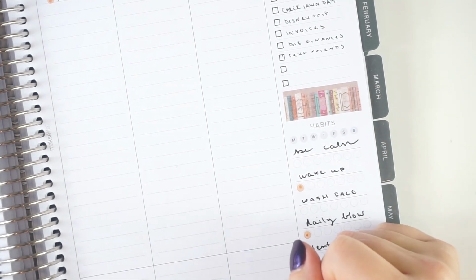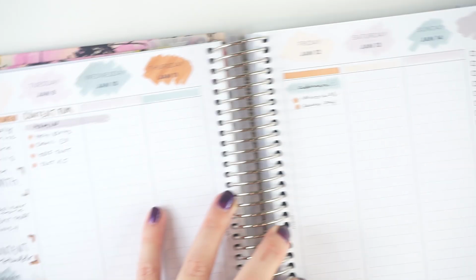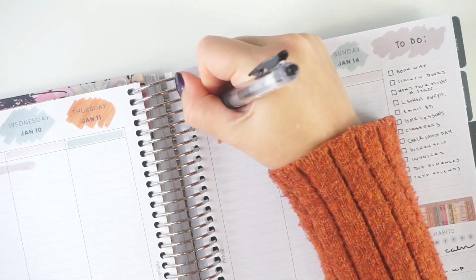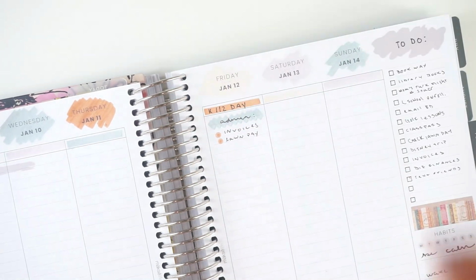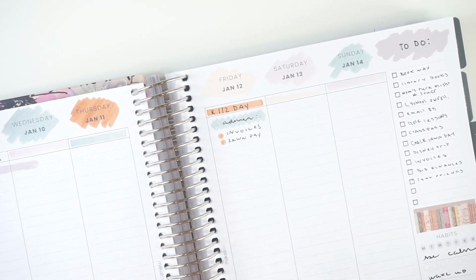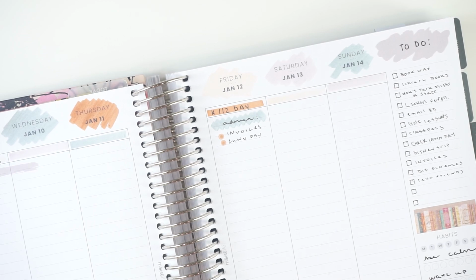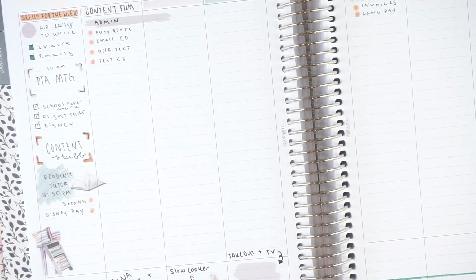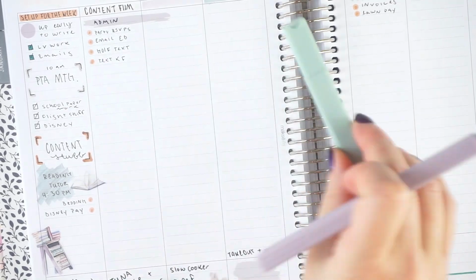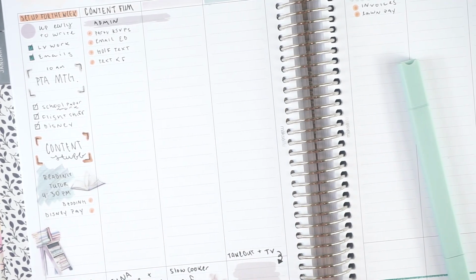The rest of these, I'm also in my planner, so the rest of these will get checked later in the day. So let's add some more stuff in now. I don't have any appointments or schedules this week, and I think I'm gonna want the beauty appointments that I want to do before we go away to be next week, not this week. So I'm not gonna worry about that just yet. But we do have some kids activities, like we have a reading tutor tonight, then on Wednesday. These are, by the way, this and the teal one as well, the highlighters from the Daily Grind, and I am obsessed with these. They look really similar to those Amazon ones that I have, like the Eloster or the Mr.